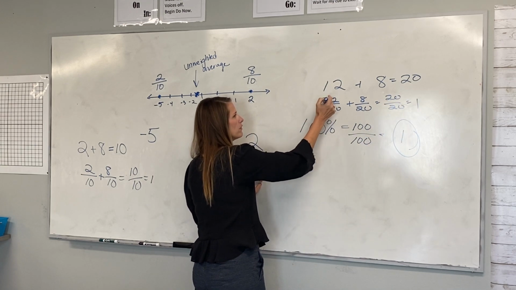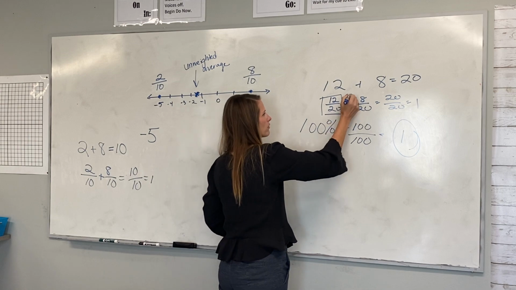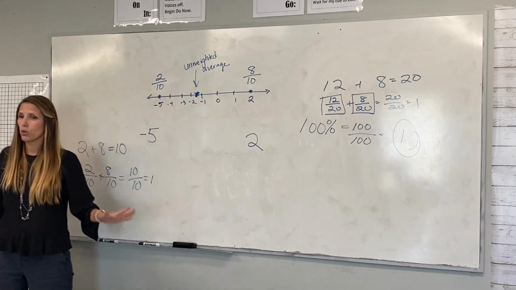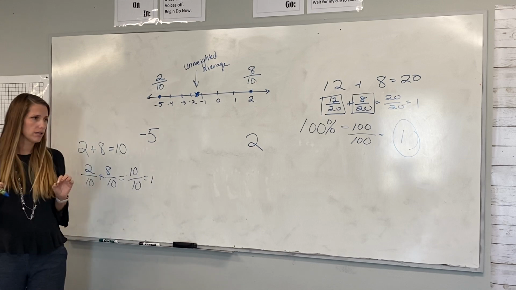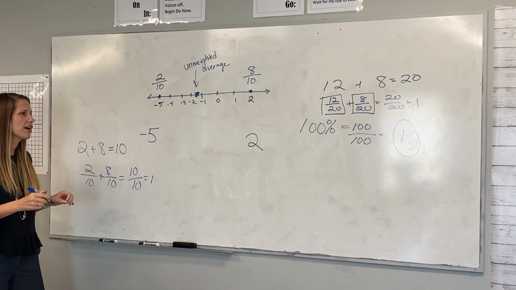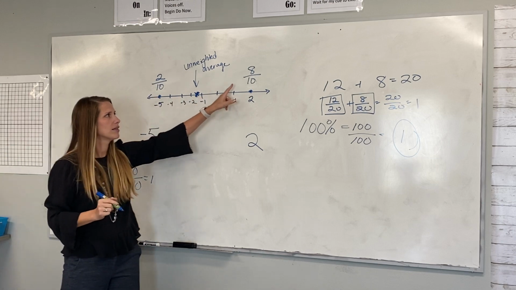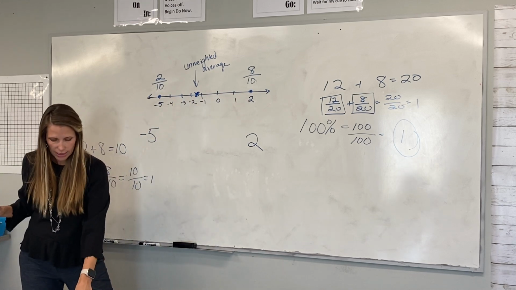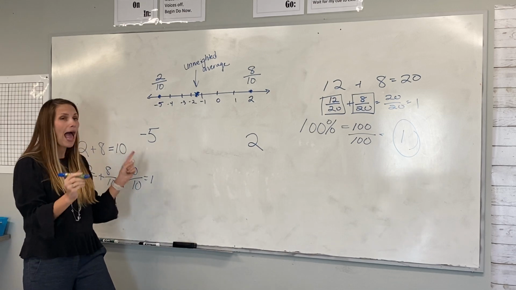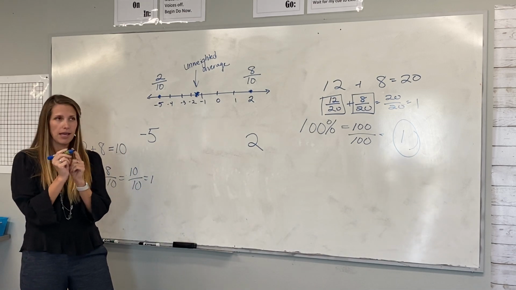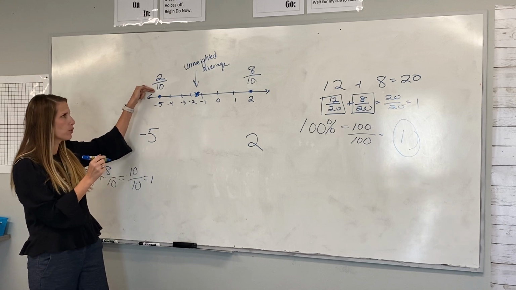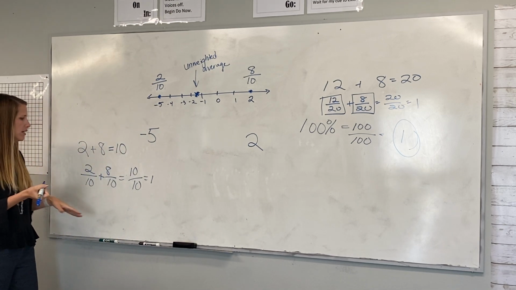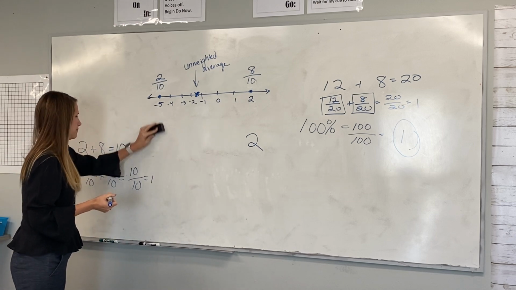So the weight of 12 could be represented by 12 over 20, and this weight could be represented by 8 over 20. I don't know what your numbers are going to be on the test, so I'm not going to tell you. But what's really important is going from the numbers that they give you, which is here's 2 and 8, adding them together, and then putting each number out of that total. Do you guys understand? If you want to take notes on that, it would look something like this.